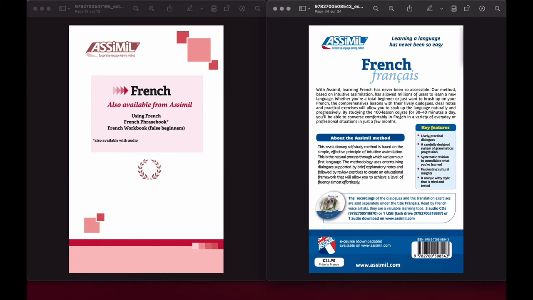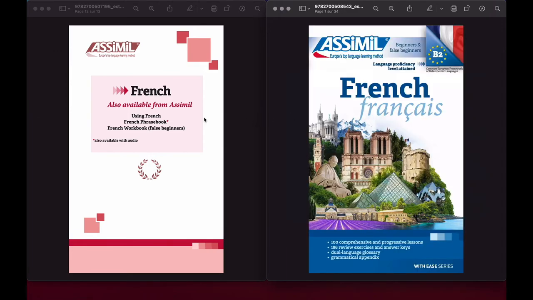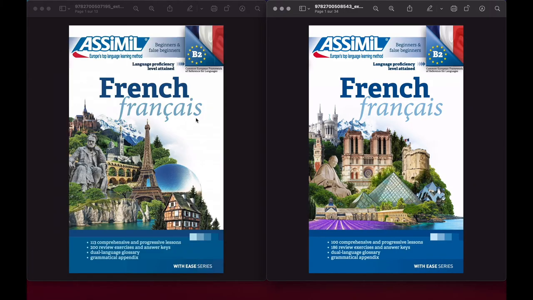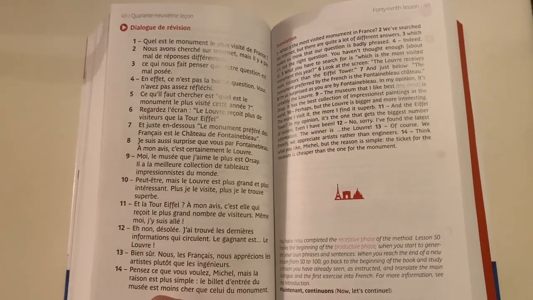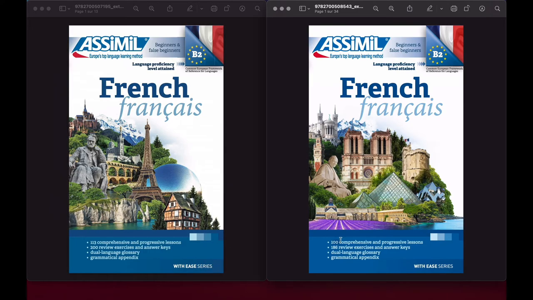However, I think the main difference in both of these books is the revision lessons, which are every seventh lesson. You have a revision lesson, and in the old edition, they're pretty short. They may be, on average, three or four pages, whereas in the new one, they're quite a lot longer. They're about 8 pages, and each one has a dialogue. So 100 divided by 7, well, that equals 14 new dialogues. So even though it's saying that you're only having 100 lessons, if you add in those dialogues in the revision, then you end up with 114 dialogues, more or less. So that's where I think the extra pages come from.